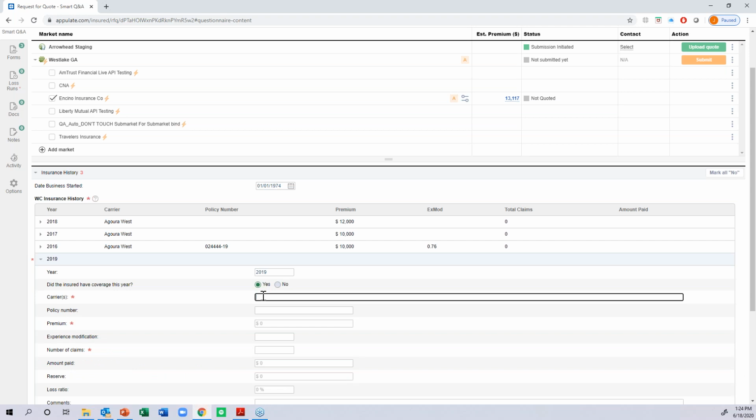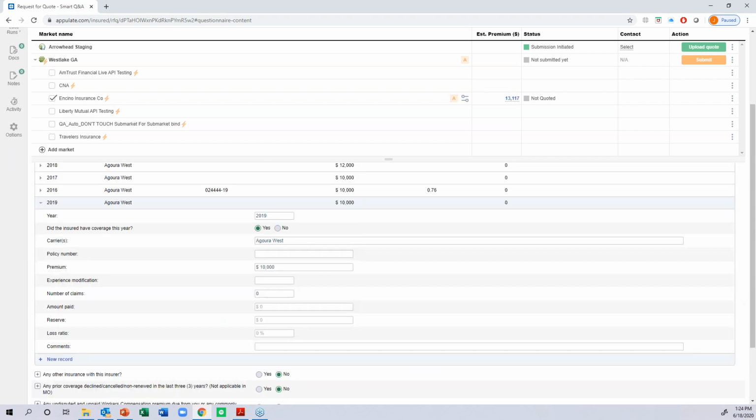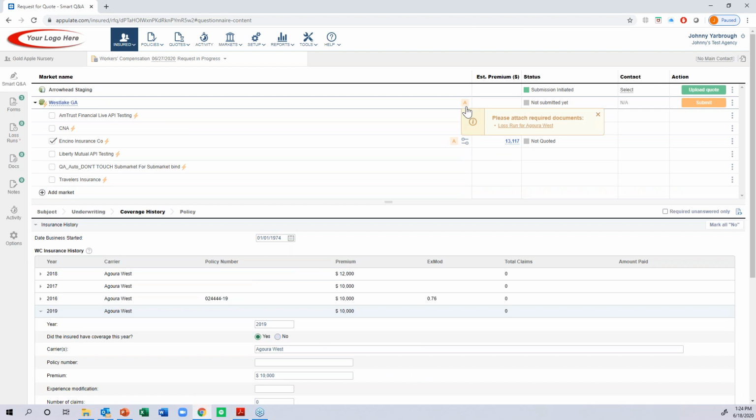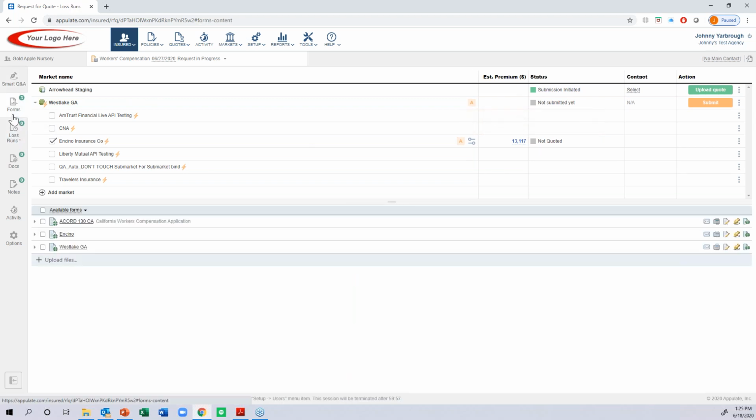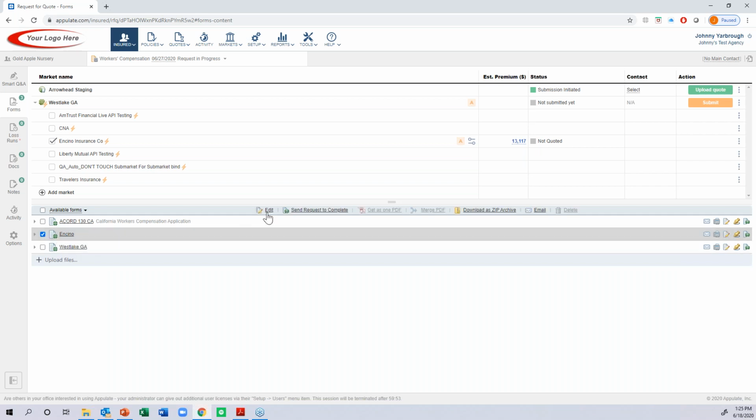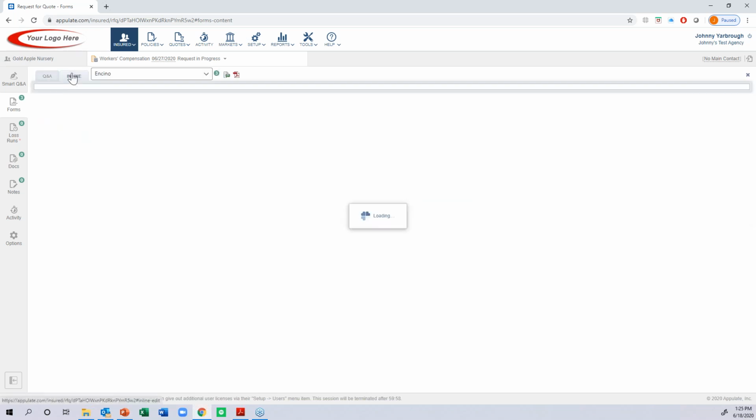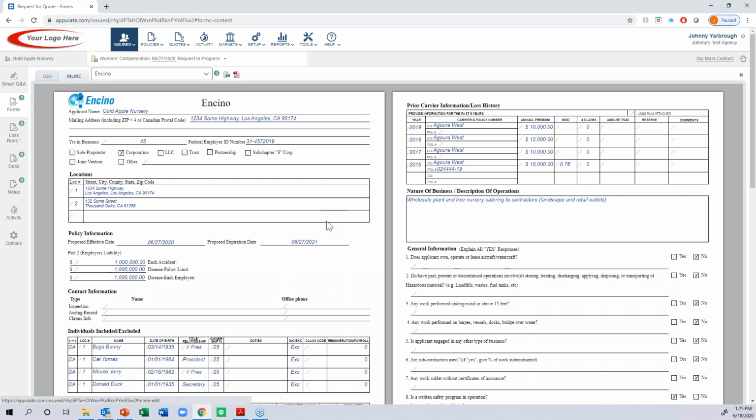So let me finish putting a couple pieces of data in here and finish out the requirements for this particular MGA. And now we're all set. So now every question has been answered. The only thing we have left to upload are loss runs. So again, anything in the background as far as any kind of forms, supplemental forms, are automatically being completed. I'll show you a copy of that so you can actually see that here. So everything is being completed in the background.